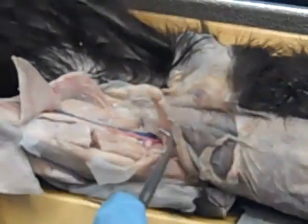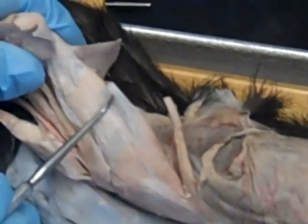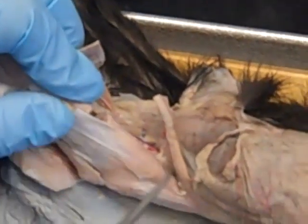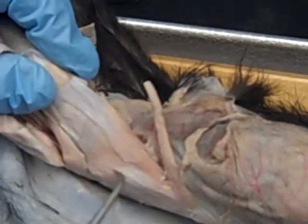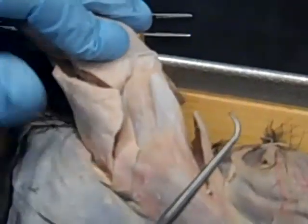Before we leave here, we'll do the vessels. There's an aponeurosis right here that I've cut, and this is the fascia lata. It's attached to a muscle that looks like an asymmetric heart — you can see the apex of the heart would be right here, comes up, down, up, down — and this is the tensor fascia lata.